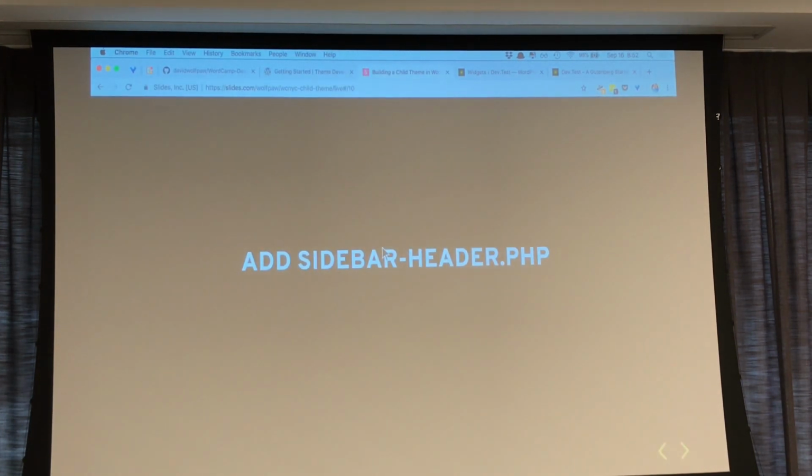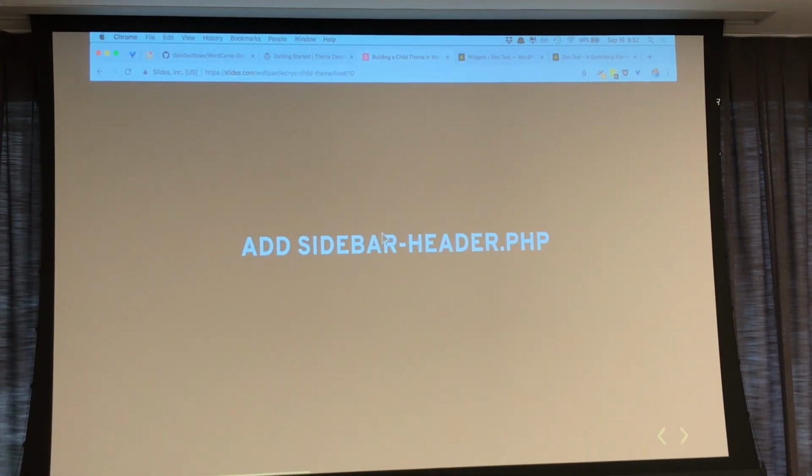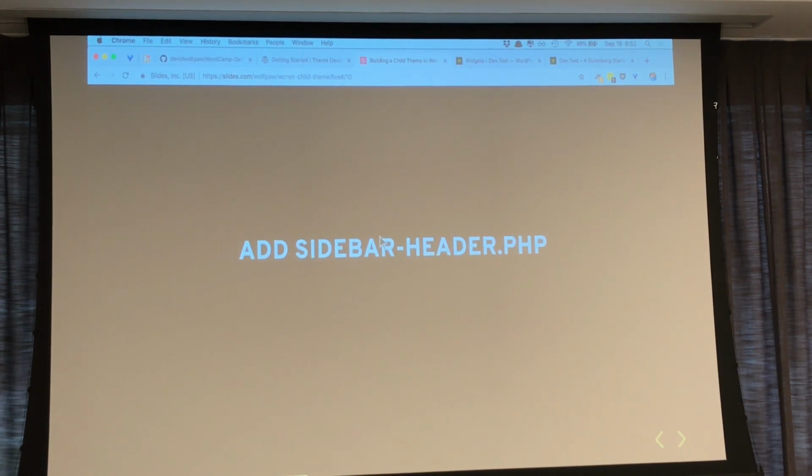We're going to add a brand new file to our theme folder called sidebar-header.php. Now in this case, the name is important. There's a lot of different files in WordPress that you might see if you're looking at a theme that start page, hyphen something, single, hyphen something, things like that. While you can point to these files however you want to, if you use the naming conventions that they give you, like in this case, sidebar, hyphen, header, that allows you to more easily use it in your theme. So I could call this file whatever I want, but by calling it a way that is more friendly to how WordPress already makes themes, it's going to be able to do a lot of the work for me in finding that file.